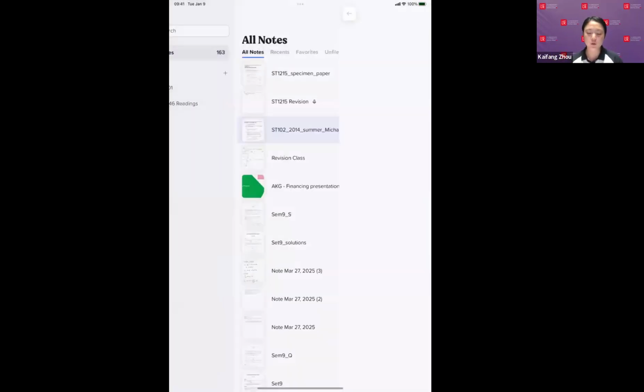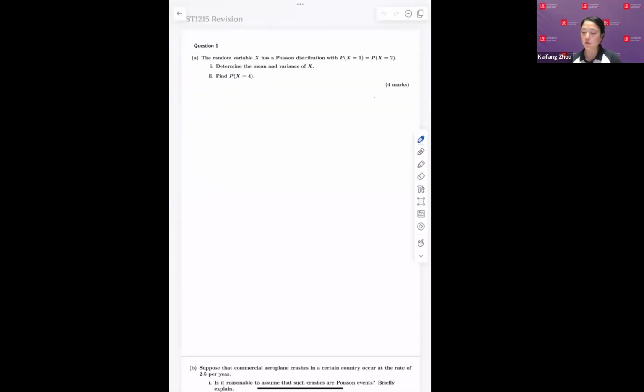Okay, so you should aim to have as detailed working as possible for your final exam. I'm going to give you some examples here. We won't have enough time to cover all the questions from each chapter, but the reason I provide some example questions is to give you an idea of the standard and the format of the solution that we are looking for in the final exam.